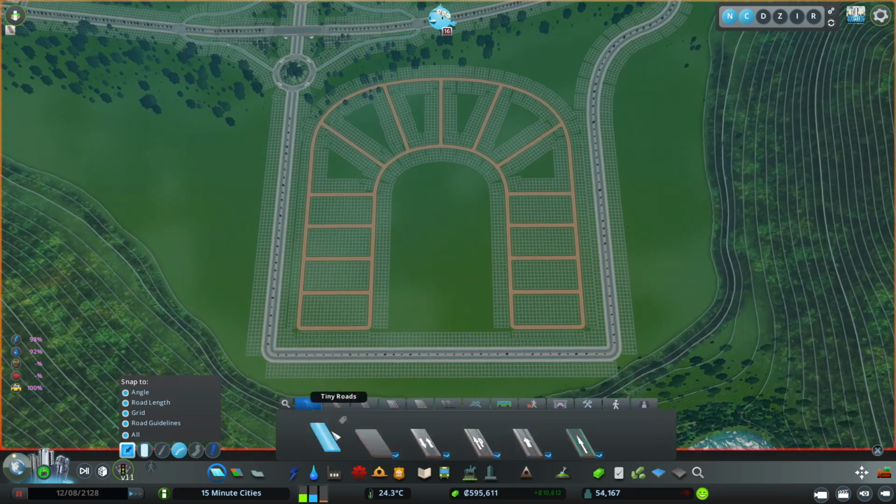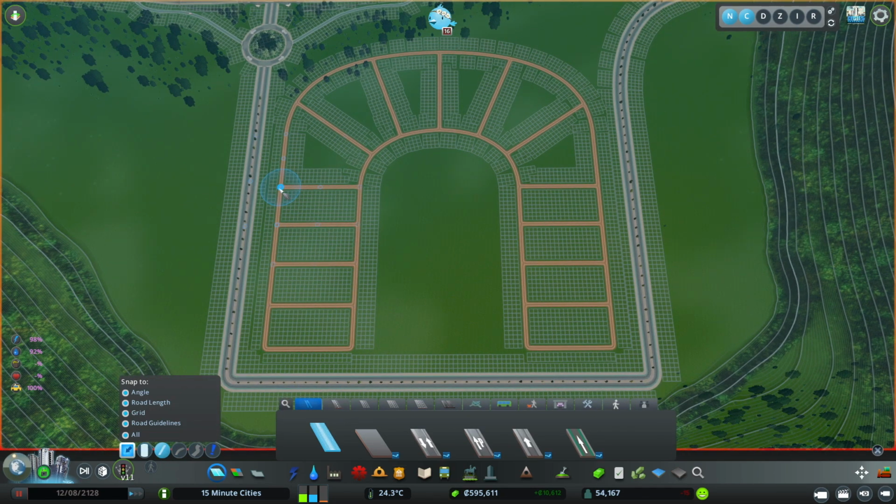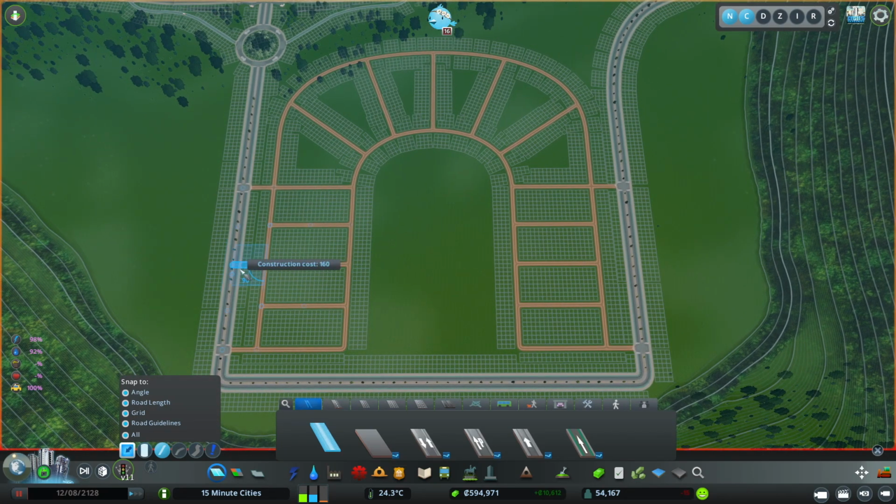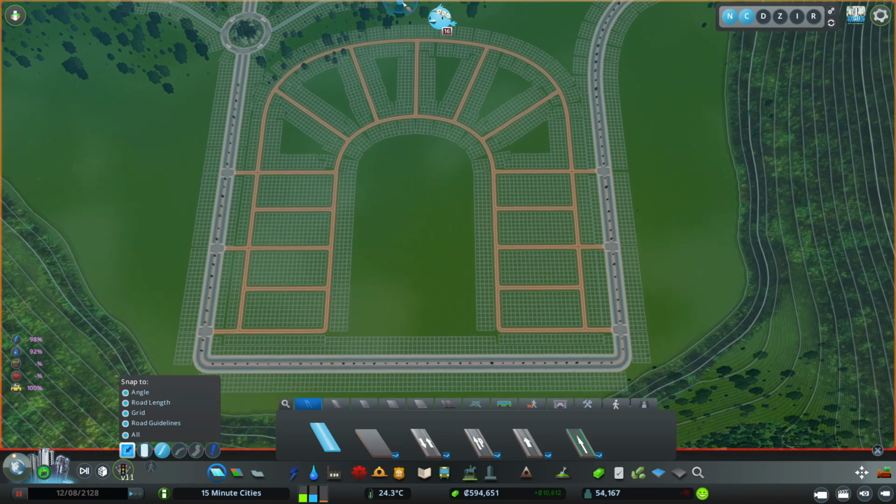Okay, I already like this very much. Now I don't want too many connections on this road, but I do want a couple. So yeah, maybe down here, like so. And then should we do one in the middle as well? Yeah, we can always adjust later.